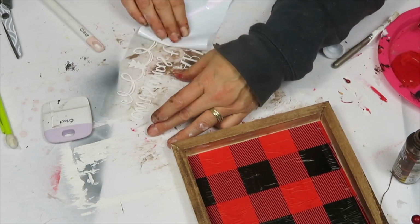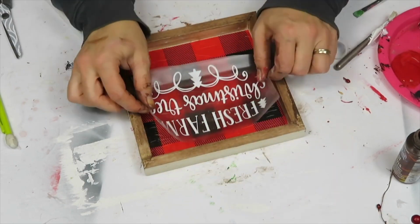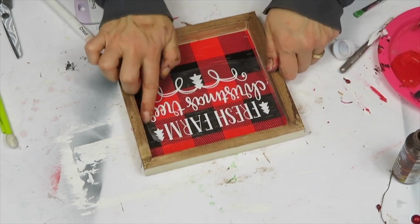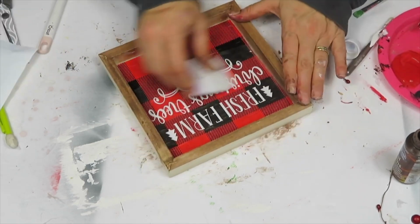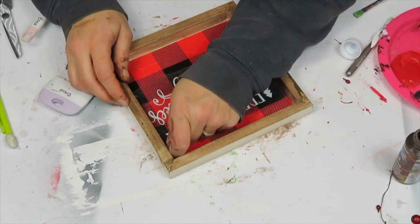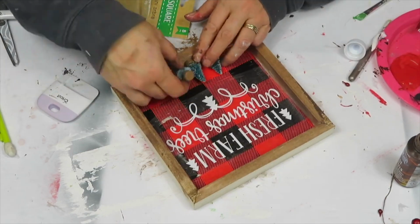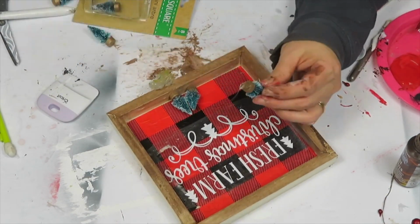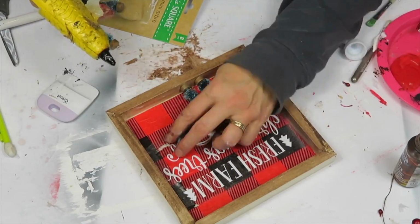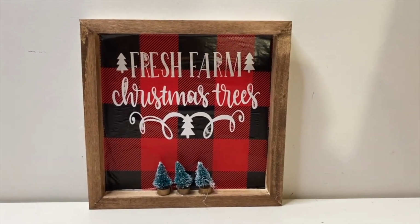Now I did make a mistake of adding this way too soon, because the tacky glue had not had a chance to dry. So when I went and tried to pull this off, it was ripping the paper off with it. So I proceeded on finishing this project just so I can show you, and I did redo the backing again by gluing on the wrapping paper and then waiting and cutting out another image.